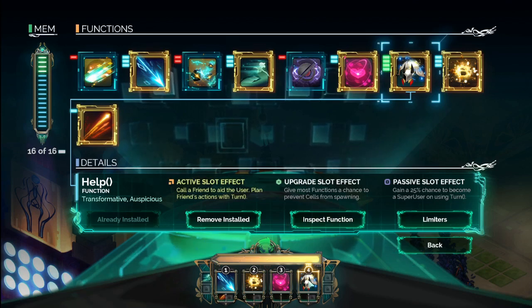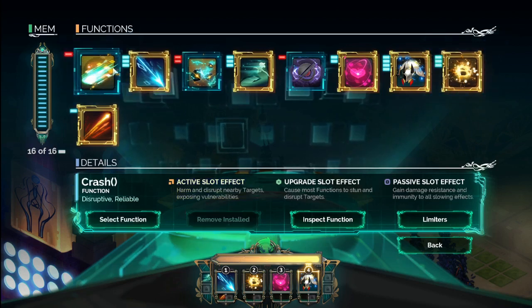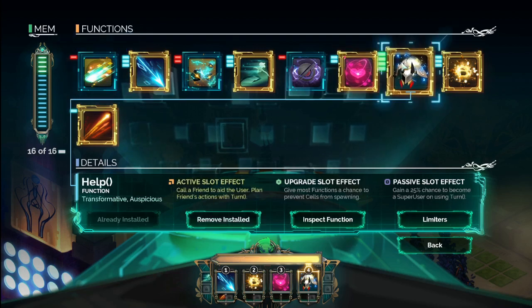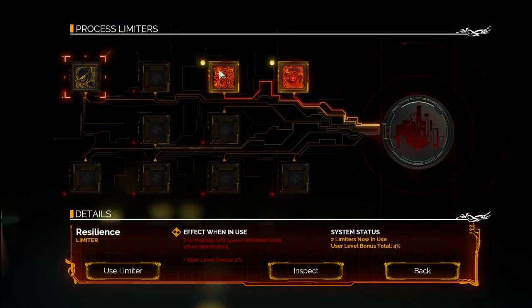Like, for example, at that fight before, I wasn't able to use our friend. Yes, our friend. Love wasn't much of a help either. Beg to consider on using the crash too. Crash only has one. Help has four slots. I think this is enough though. I only have one passive slot, so yeah, that's gonna be for later. Let's see about the limiters though. I only have two.